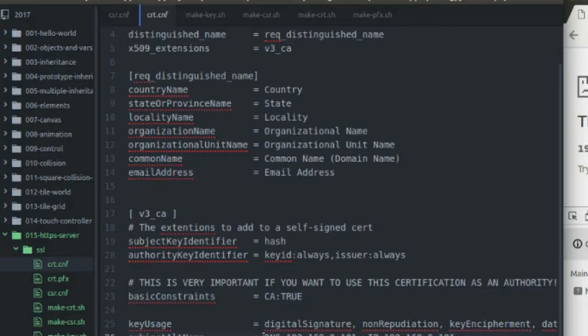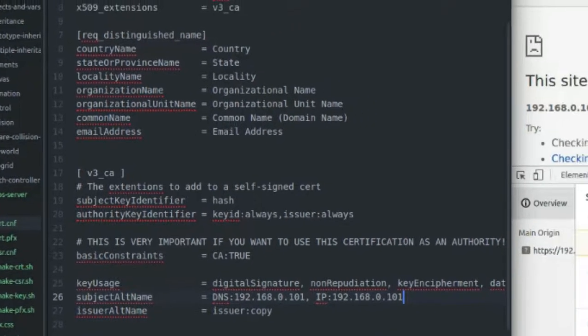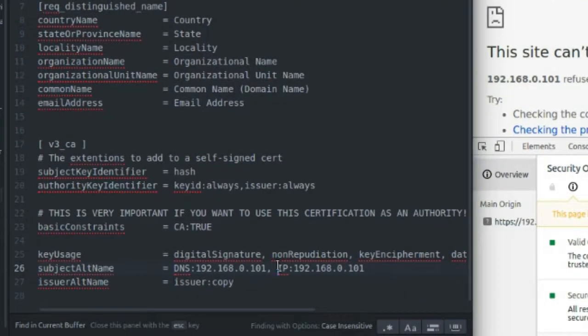The other thing you want in your certificate configuration file is the subject alt name, or what's known, as I've found on the internet, as just SAN, S-A-N, subject alternative name. And this allows you to have one certificate authority that points to a whole bunch of different website URLs or domain names. So for me, since I'm trying to access 192.168.0.101 through my router, that's the domain name of my server, I'm going to want to include this IP, 192.168.0.101, because that's where my server is going to be running.